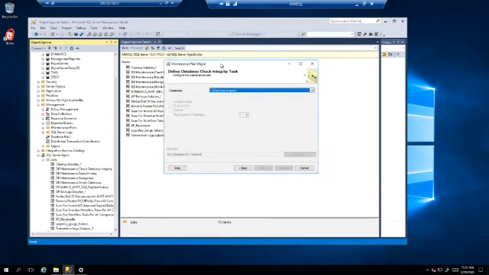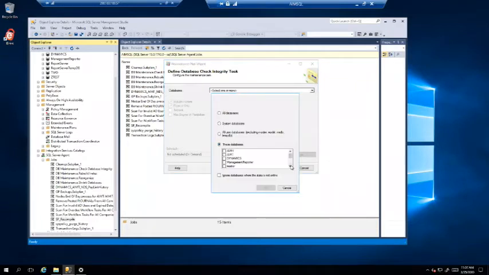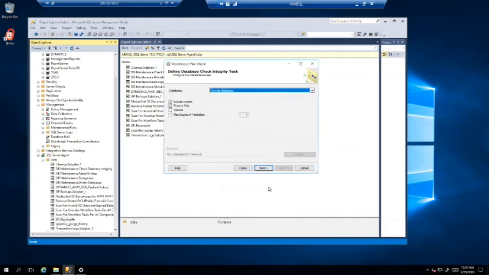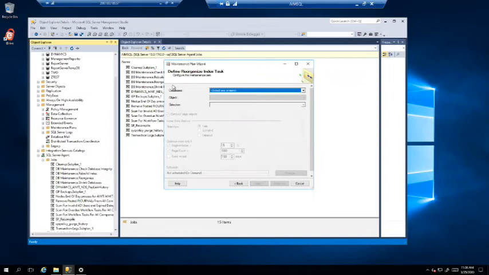So here's where we get into the details on defining each specific task. On our integrity check, we pick which databases we want to run this against. Normally you'd run this against all of your GP-related databases. I'm just going to pick our demo company inside of SQL Server. And most of these options here, I'm going to accept defaults. Any ones that I change, I'll let you know why I changed it and what we should change it to.